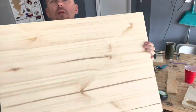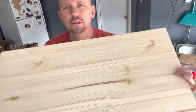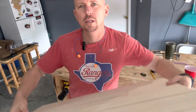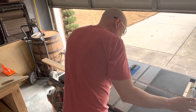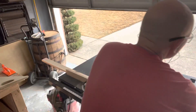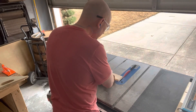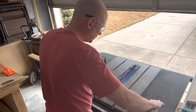Sanding time — everyone's favorite! Here's the top; I ran it through the table saw and got my final dimensions. It's going to be 28 by 20, and you can barely see where the seam lines are. Now that I've made my top and know what my dimensions need to be for my front and sides, I'll cut those. In this case it was 28 inches for the front and the sides were about 19 and a quarter.